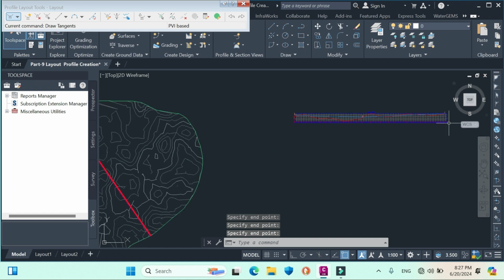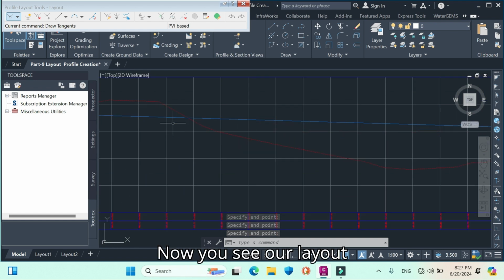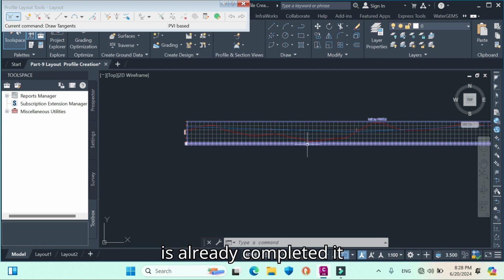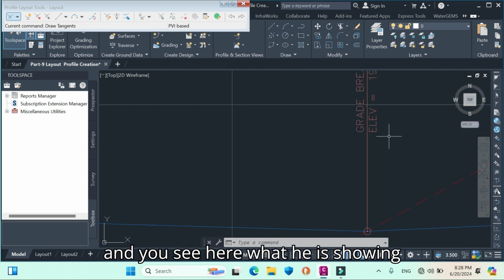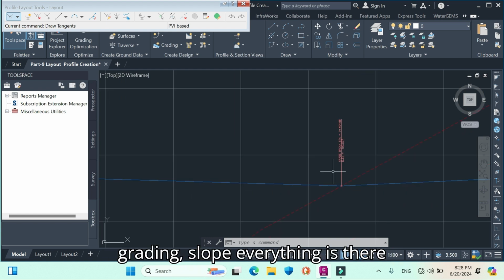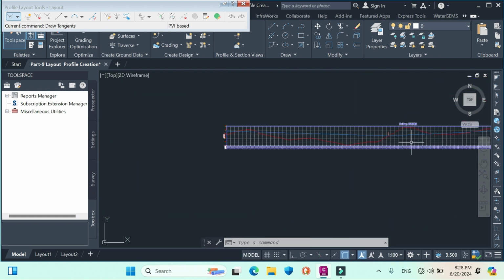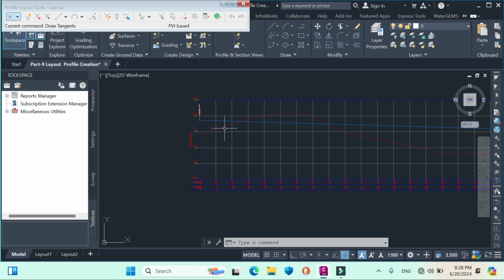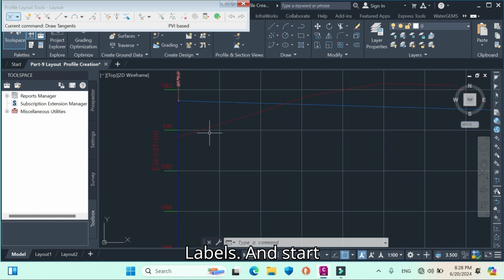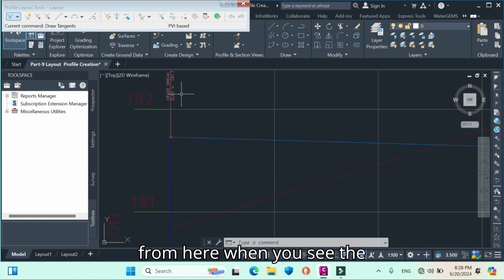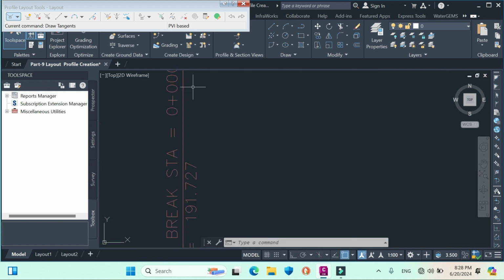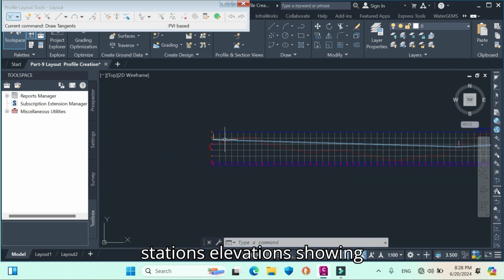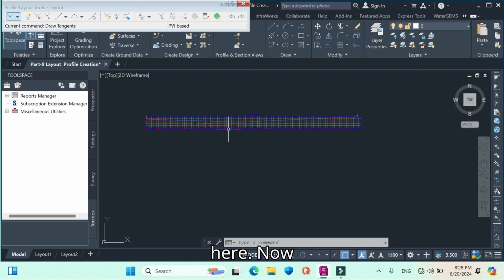Now you see our layout is already completed. You see here what it's showing: grading, slope, everything is there in the labels. Starting from here, you see the grade breaks, stations, and elevations showing here.